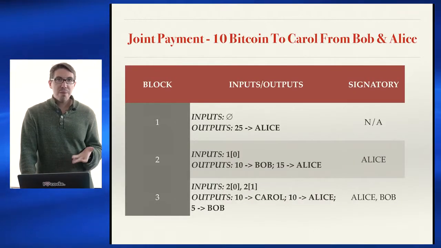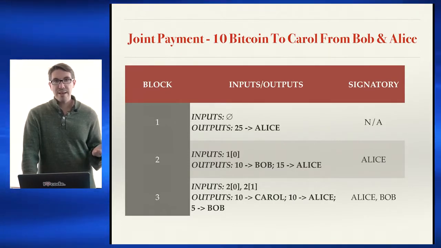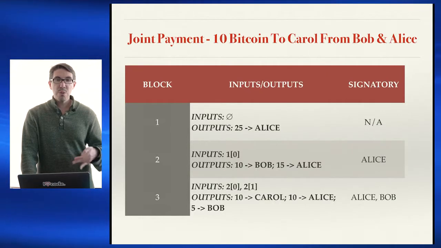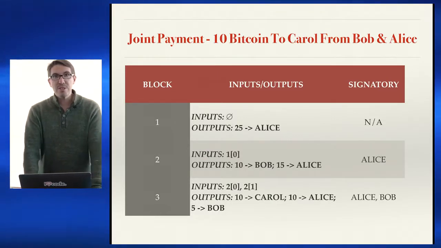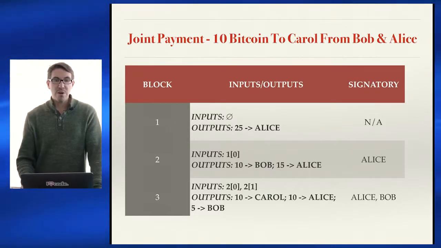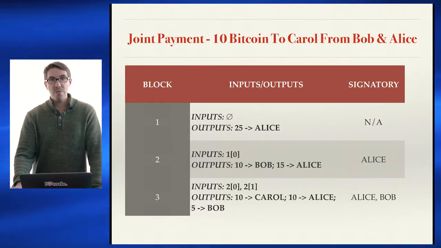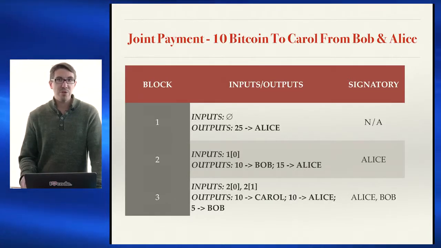However, there are benefits to using account-based models as well. UTXOs give you benefits and account-based models give you benefits. So we've seen the UTXO benefits. They're easy to verify and they easily allow for joint payments. Account-based ledgers, such as that used in Ethereum, offer significant space savings over the UTXO transaction-based model of Bitcoin. They're also much easier to conceptualize because they are, again, just like double entry bookkeeping.